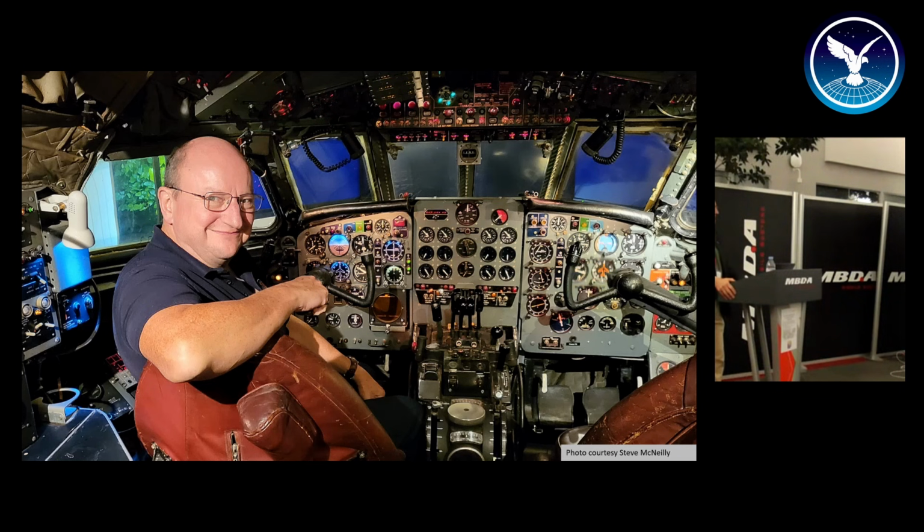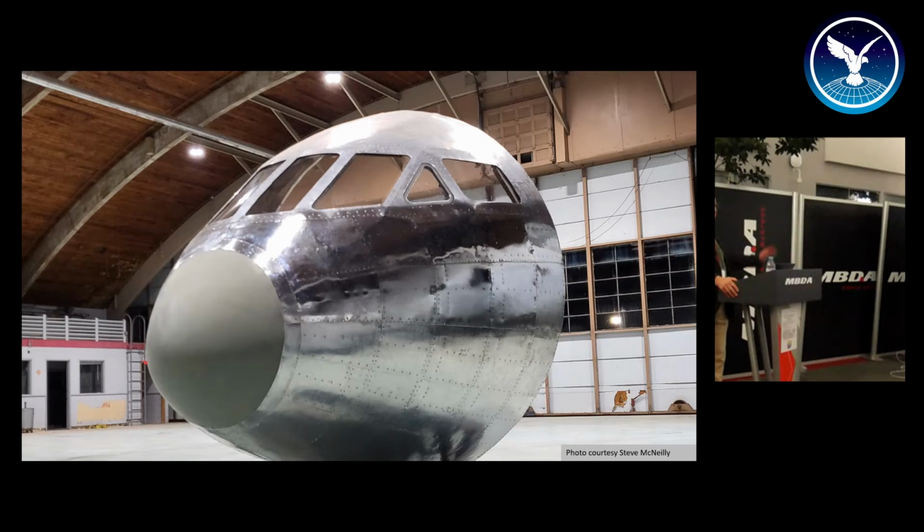People are so fond of Comets that they build their own still these days. There's a guy over in America. He's on here tonight. Hello, Steve, if you're listening. I hope you're well. He's building his own Comet. He's an airline pilot. He runs a software company for flight simulation. When he ever gets 5 minutes to himself, he's building a full-sized front-end nose of a Comet to convert into a simulator. He's already done a Vulcan.